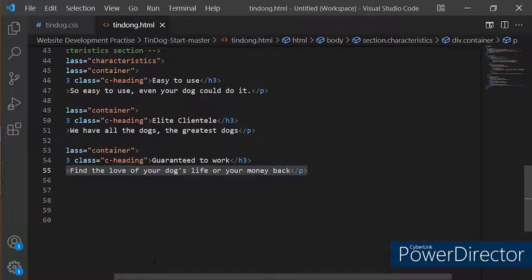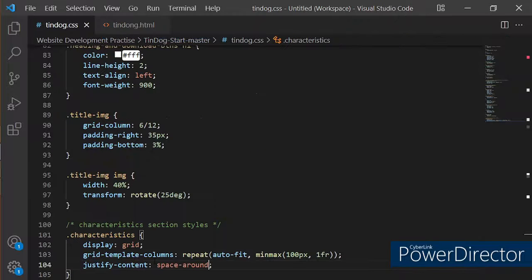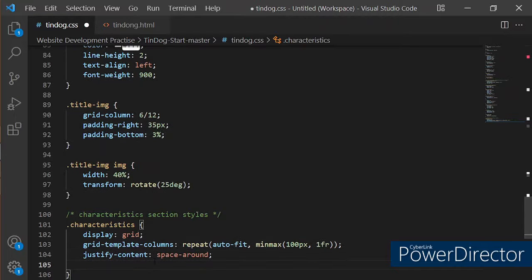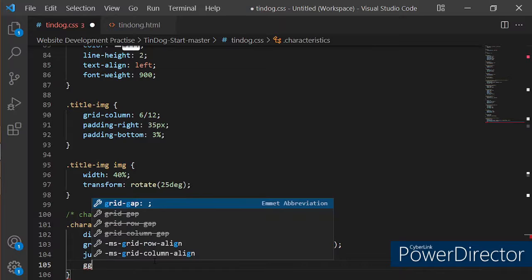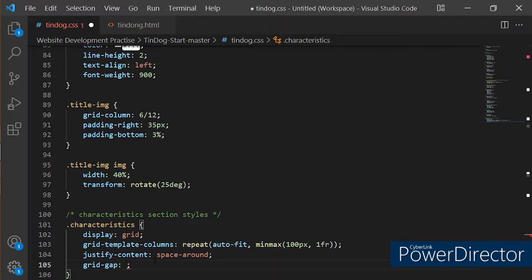So we are then going to give it some gap. Grid gap is going to give some spacing between them.